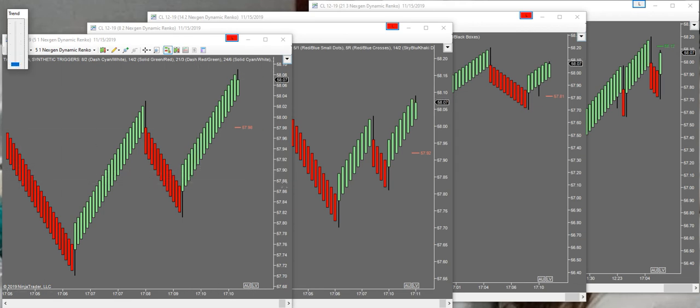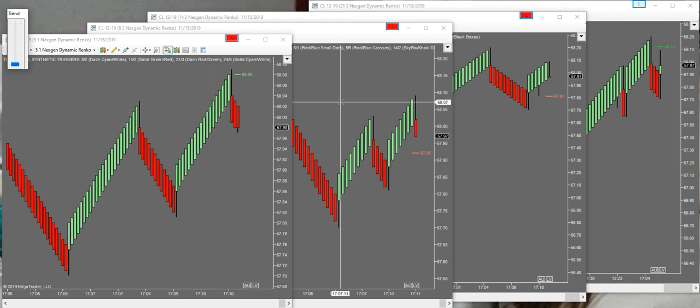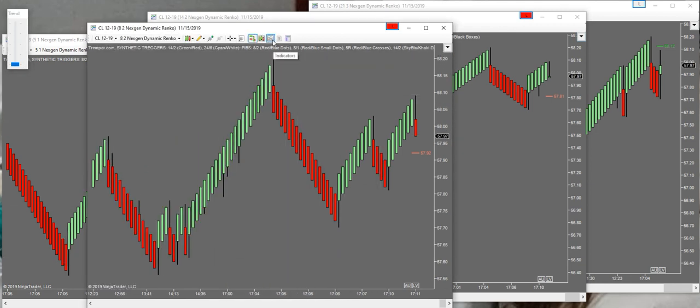That's it. I don't know what else to say other than the fact that there's different time levels here. As you see, I'll just show you one time. It's going to cross this level. You'll hear the alert. CL51 reversal bar down. And that's my alert that tells me what it did.